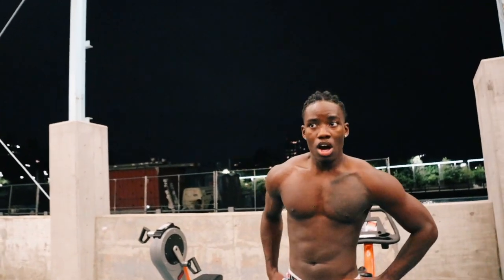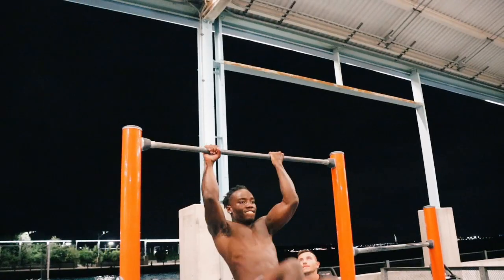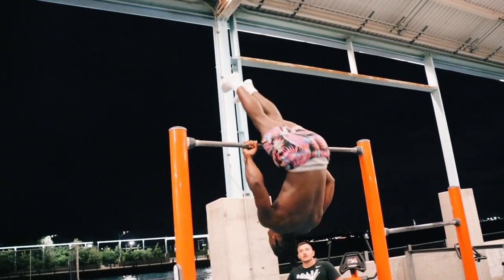I didn't do this move in a while, so I don't know. Muscle up, supinated, and yep, pronated. Reverse grip muscle up. Call it reverse grip. Woo! I see. Okay.